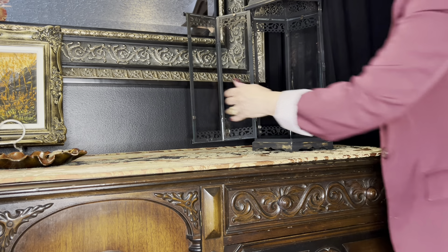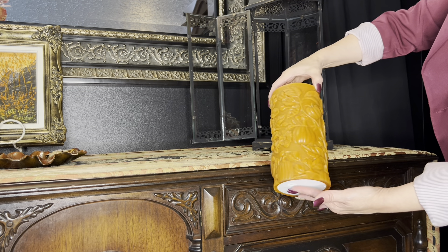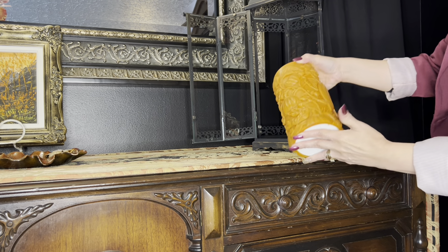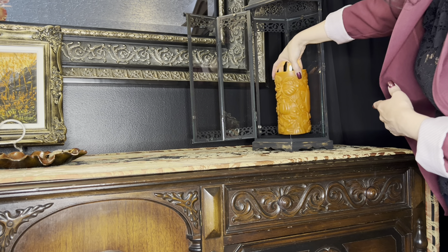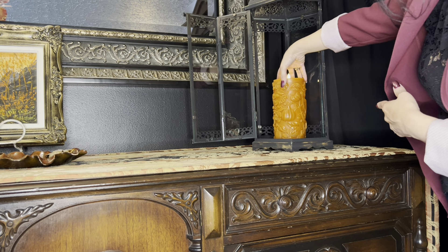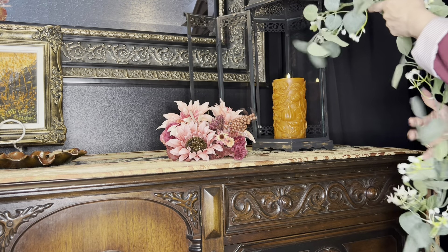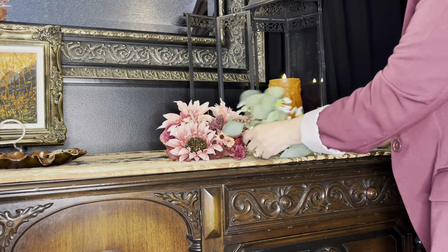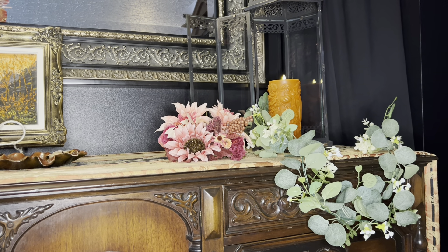On this side I'm going to add in this large lantern and a candle of course. I'm going to jazz it up by throwing in a fall pick in a burgundy tone, which will go nicely with the burgundy eucalyptus on the other side. I'm also going to add in a eucalyptus garland and intertwine it around the candle and up on top of the lantern, just to jazz it up and make it look pretty. That garland was from Amazon and I would highly recommend it - it's a nice garland.